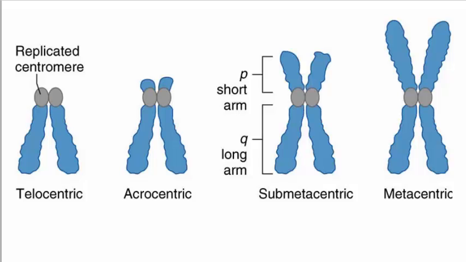And some of the references discuss the P arm and the Q arm. So the smaller arm of the chromosome, or the arm that we consider the top, that is called the P arm. The arm that's either longer or on the bottom is considered the Q arm, because in genetics we need to be sure to mind our P's and Q's. I'm not kidding, that's where the name came from. So as we look at some of these genetic illnesses in class and you hear things like 15q deletions or 15q repetitions, we're talking about chromosome 15, and the long arm is what either is missing something or has something a bit strange to it.